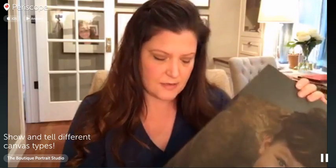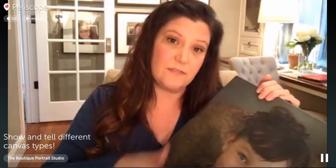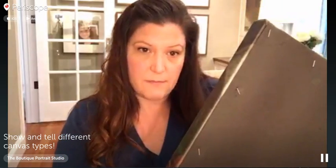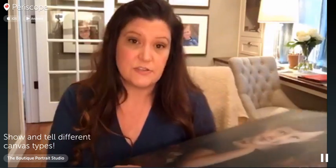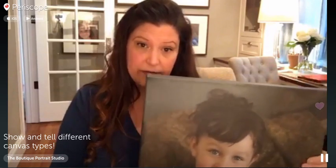How this is made is this image is printed directly on the canvas. So the canvas goes through the inkjet printer, prints the image directly on the canvas, and then it is wrapped around the edge of the frame, so you see the image on the sides of the canvas, and then it's finished off on the back, and then you hang it, and that's it. You can have it gel coated. Different labs will give you different options. Just for reference, I use Miller's, and they do a gel coat on these. Okay, so that's a gallery wrap.